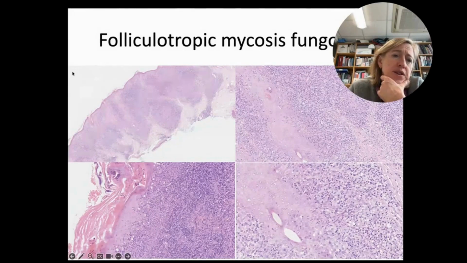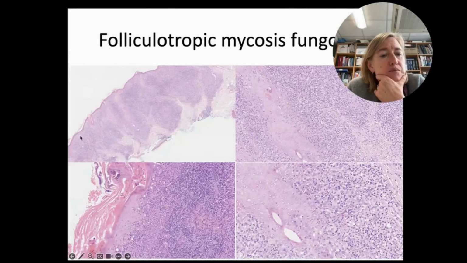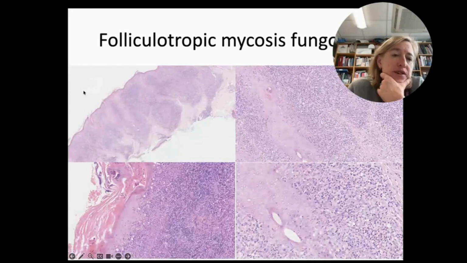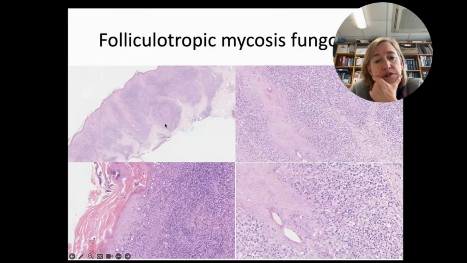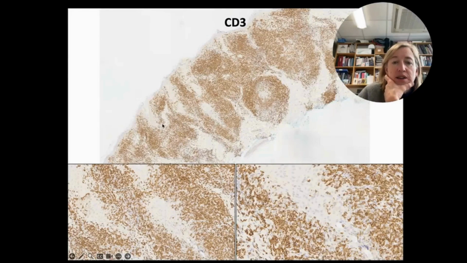So you can see here, actually this one still has some epidermotropism, but a lot of cases do not. There is epidermotropism here, but the main lymphocytic infiltrate is down the follicles here. And when you look at this follicle, for example, you've got lots and lots of T cells chipping away at the edges of the follicle there. They are CD3 positive, and actually, again, here's the follicle, and you've got all these CD3 positive T cells that have wandered in. The edge of the follicle's right over here. So there are lots and lots of T cells sitting within it.